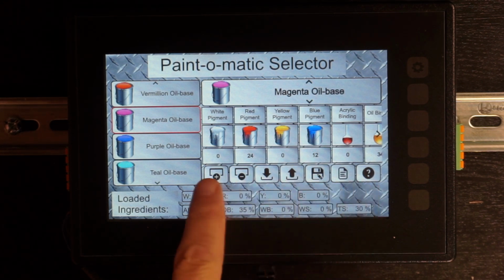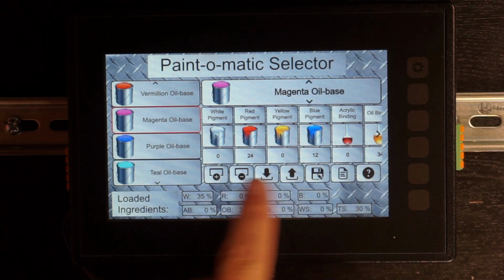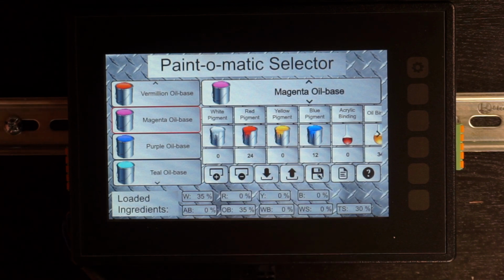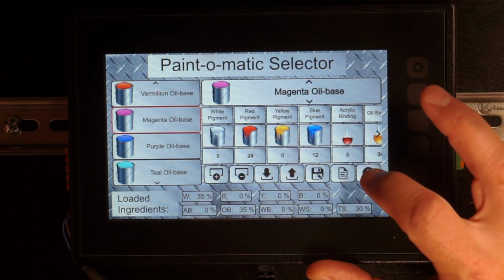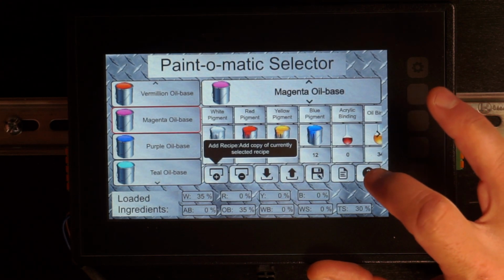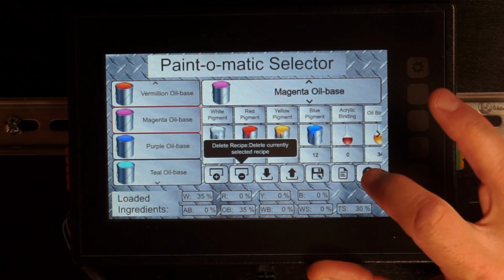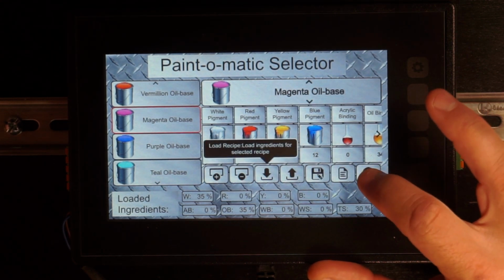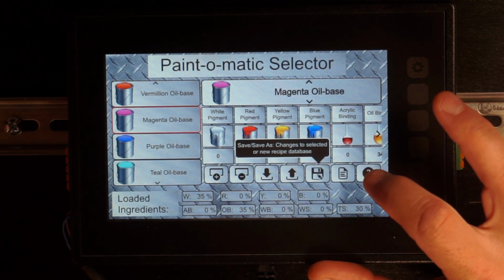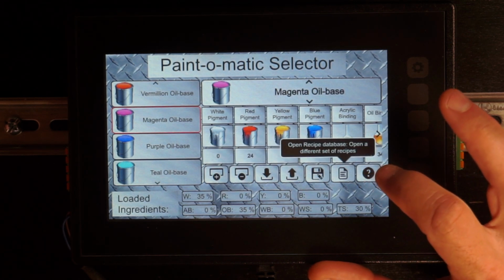At the bottom, we have a series of icons which the operator can press to do certain actions. Now, which button does what? It may be hard to remember that. So we have this help button, which can be used to show the specific functionality for each of the buttons. What does that button actually do? Okay, so that's really useful.